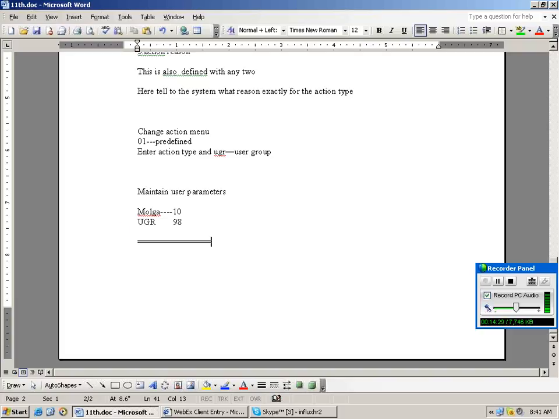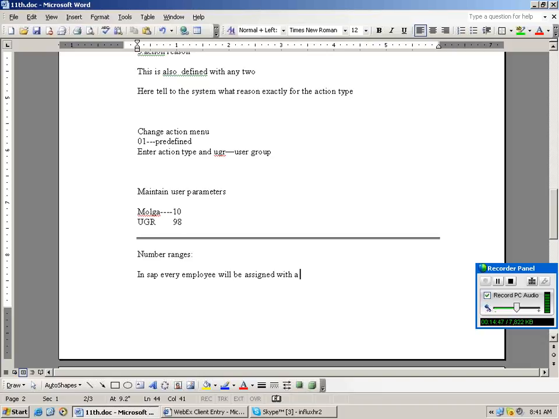After that, next one we have to maintain is number ranges. So what is number ranges? Now in SAP, every employee will be assigned an 8-digit numeric number, known as the employee ID number.